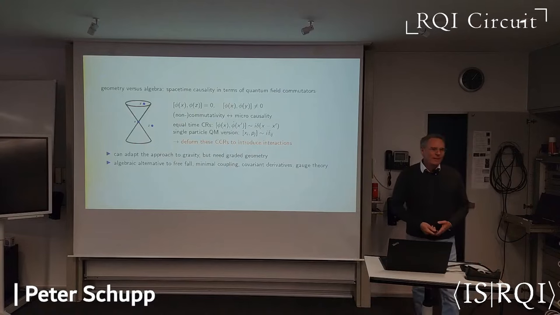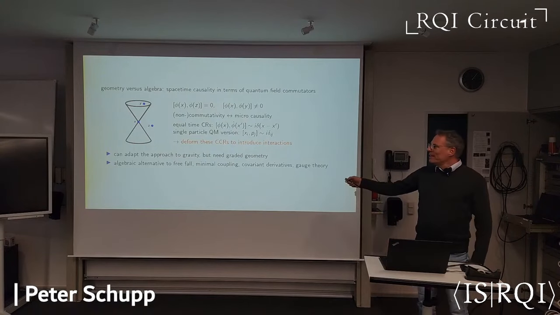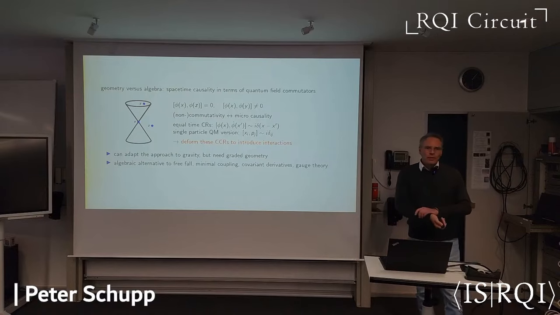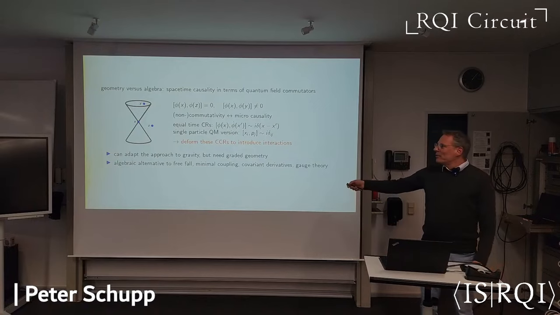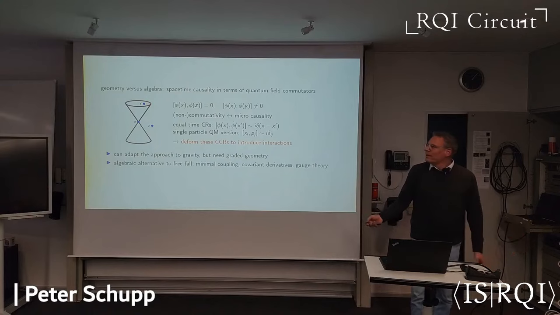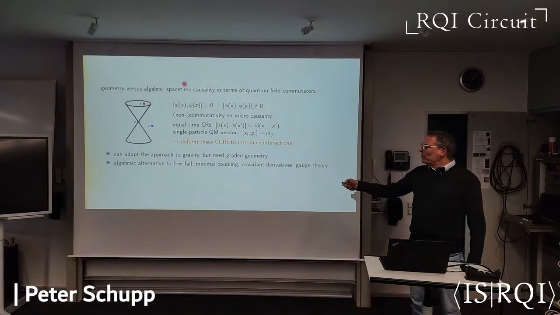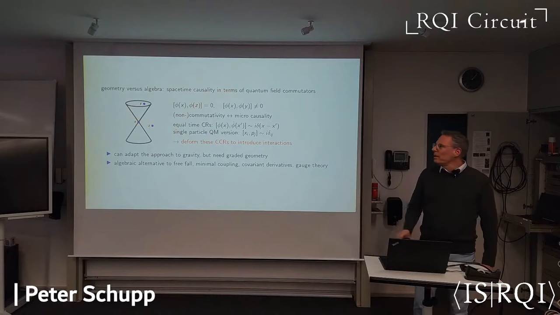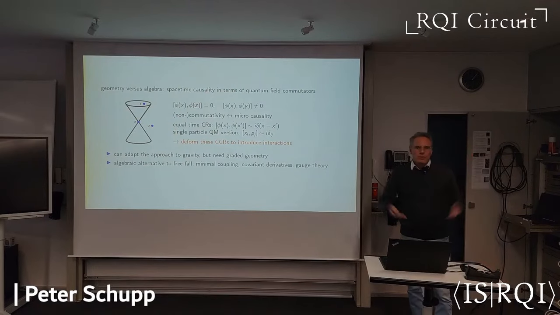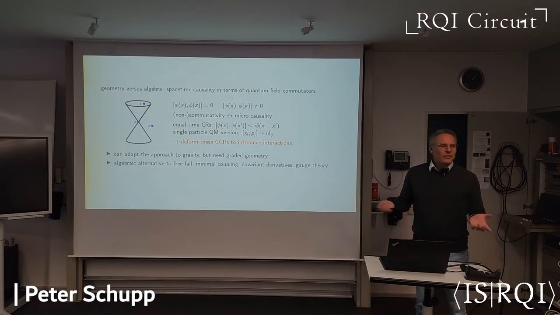To make this more concrete, geometry versus algebra from a point of view of quantum field theory. So I will do exactly the opposite of what Klaus just said on his slides. We look at the universality of light cones, and how do we work in quantum field theory? Well, if you have local quantum operators which are space-like to each other when they commute. If they're not space-like to each other when they will not commute, this will give you exactly the light cone. So it's an algebraic description of light cones.